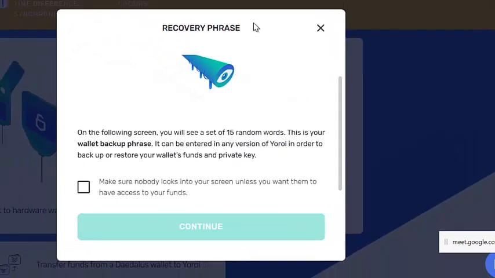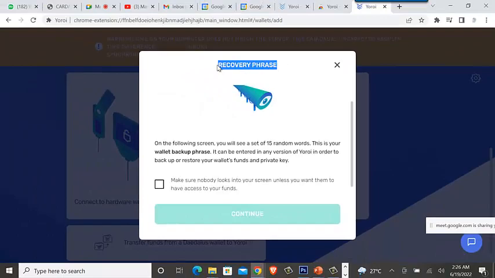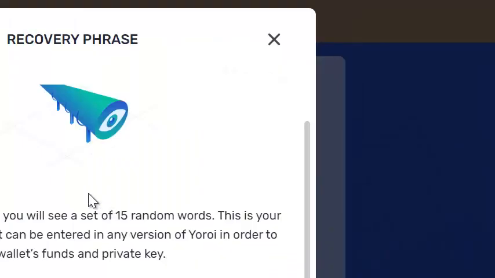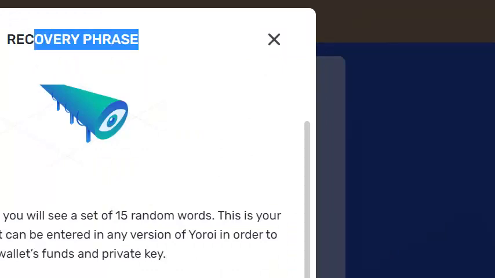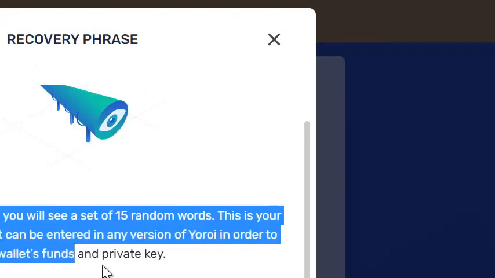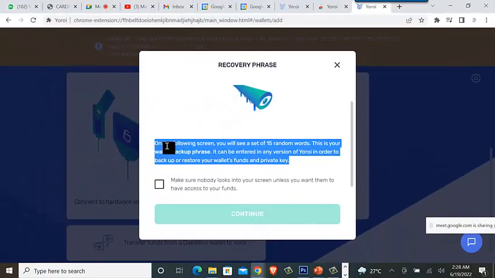You should see this. Can you see the recovery phrase section? Yes. Okay, so let's read this one briefly. On the following screen, you will see a set of 15 random words. This is your wallet backup phrase.